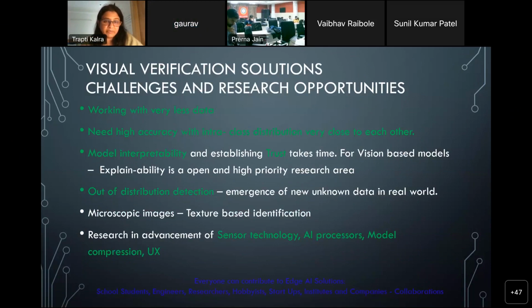Let's say we have a problem of identifying counterfeit versus authentic. The company engaging with us will have very few real counterfeit samples to share, so we have to work with that little data and still come up with solutions which can be deployed in real time.